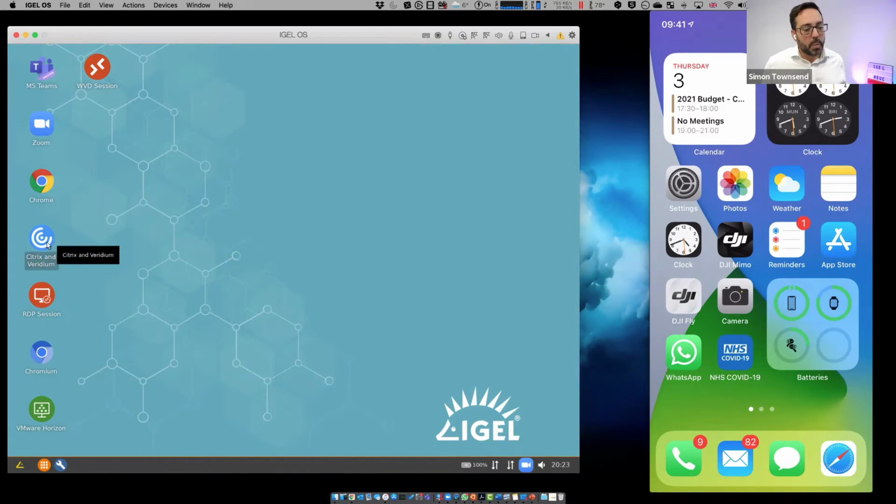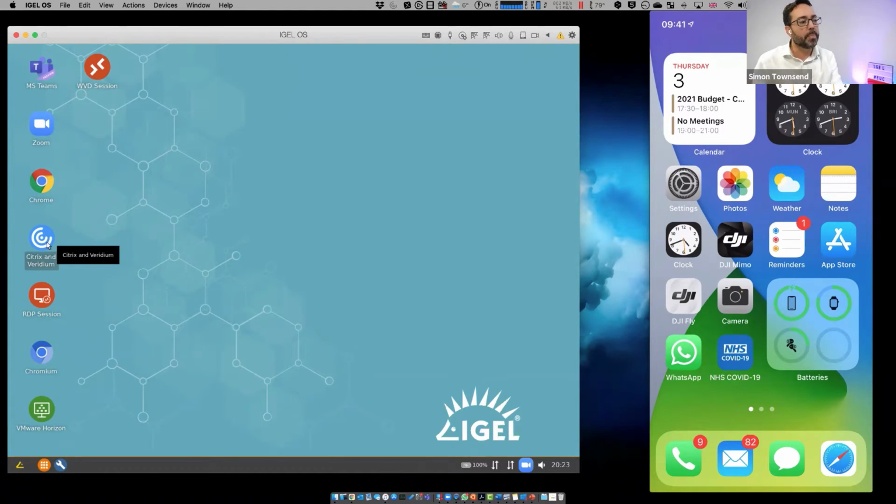And this time, what happens is I'm now just pointing at a different Citrix environment that has been configured with the Veridium solution. Now, from an IGEL point of view, and for any of you that are going through any form of Citrix upgrade, Citrix migration, if you're moving from one VDI vendor to another, if you're evaluating WVD, or you're moving from on-prem to Citrix Cloud as an example, the way in which I can reconfigure an endpoint that could be tens and thousands of miles away is incredibly powerful.